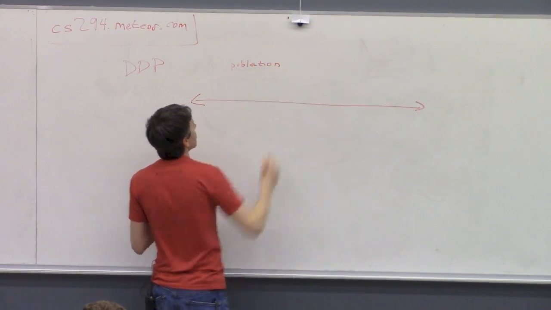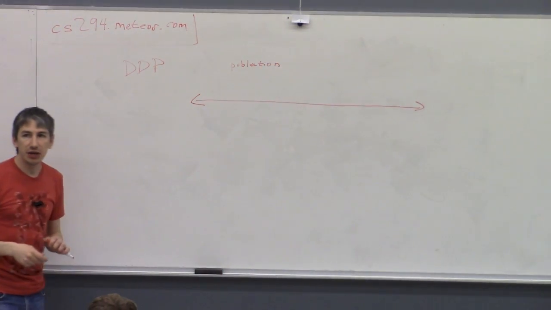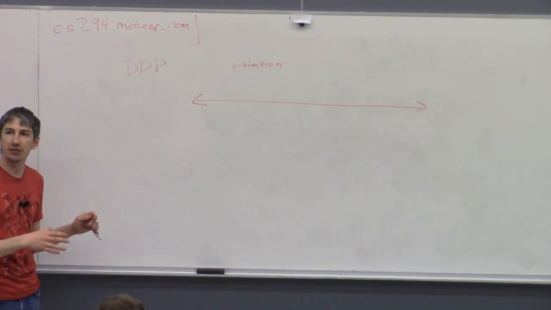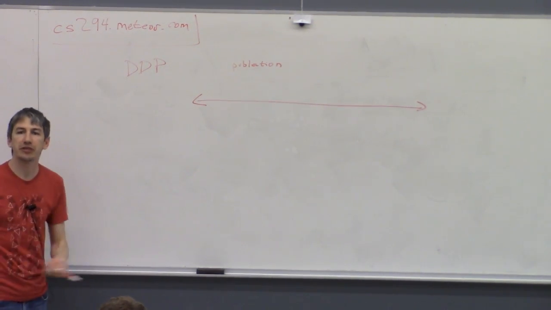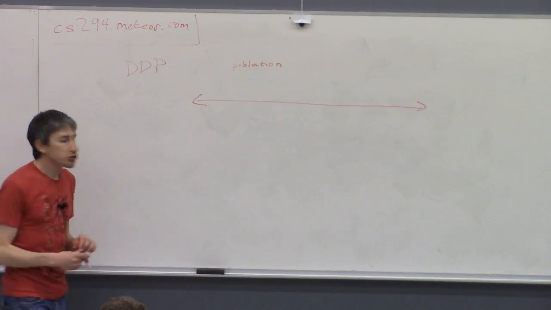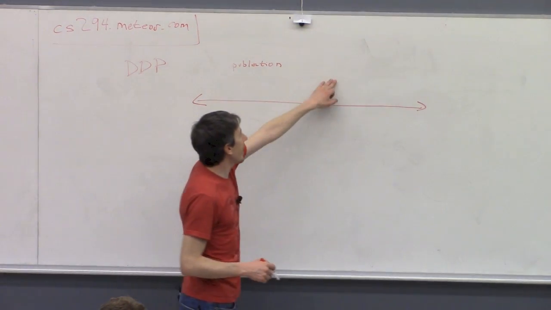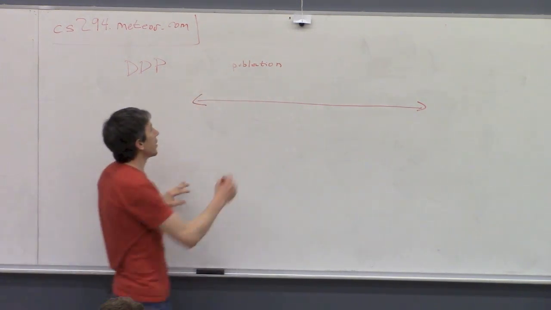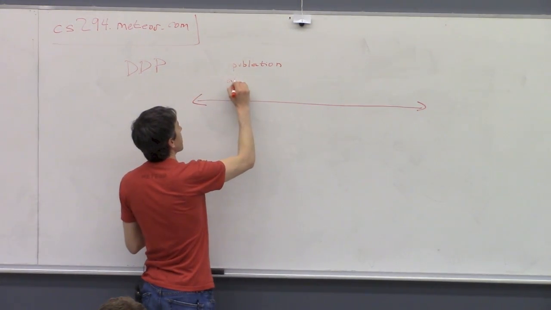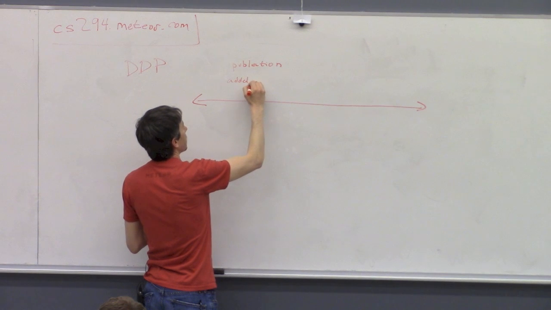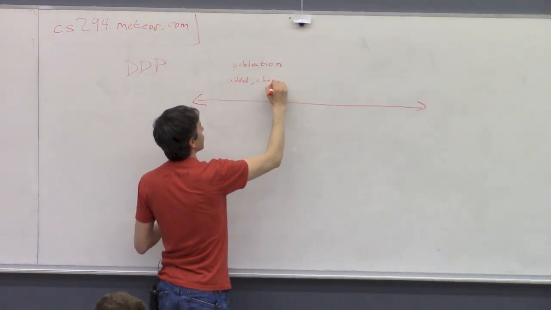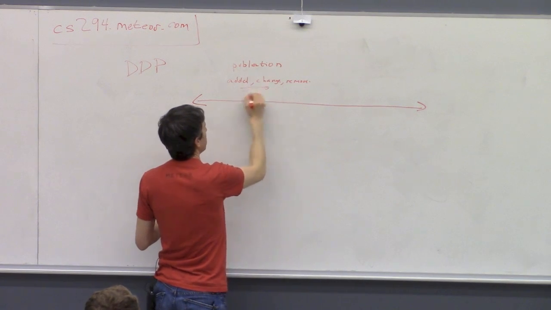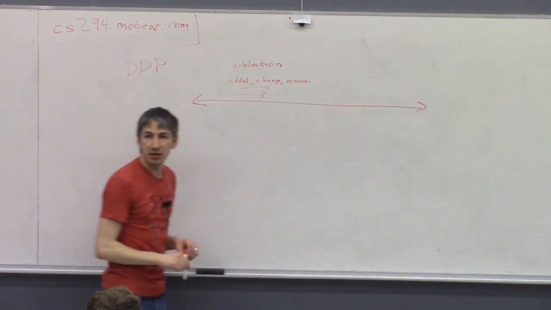Publication. The idea of a publication is that in a live updating system, I don't just want one snapshot of data from the server. I want a continuous stream of information because it's changing. The way we get that in DDP is the client subscribes to a publication from the server. And what that means is the server starts sending documents and changes to documents. So you get added, changed, and removed messages, and you just get a constant stream of them going into the client.